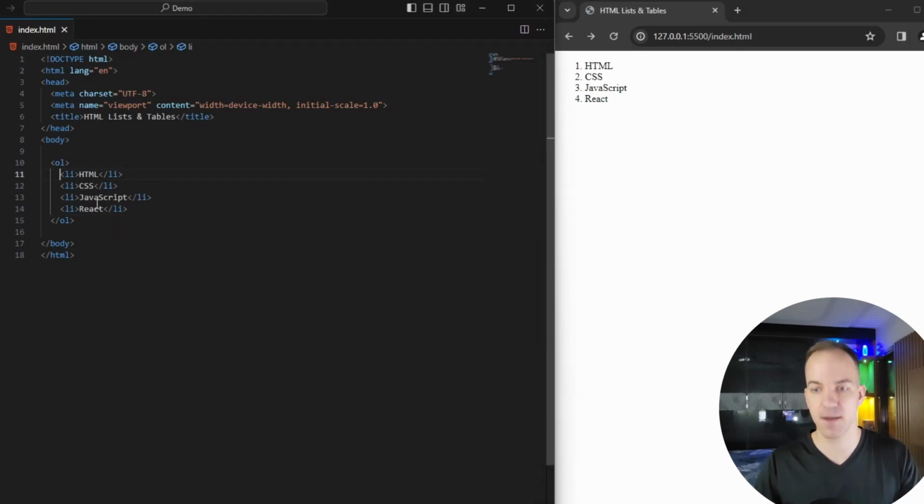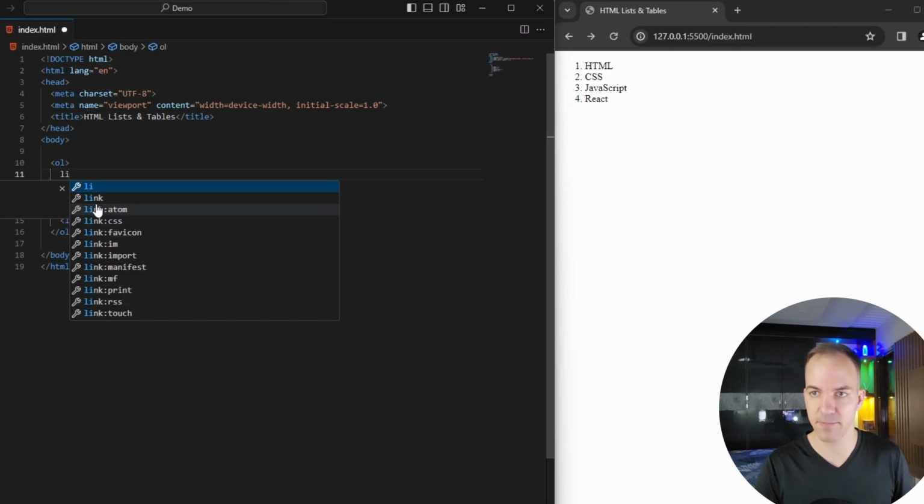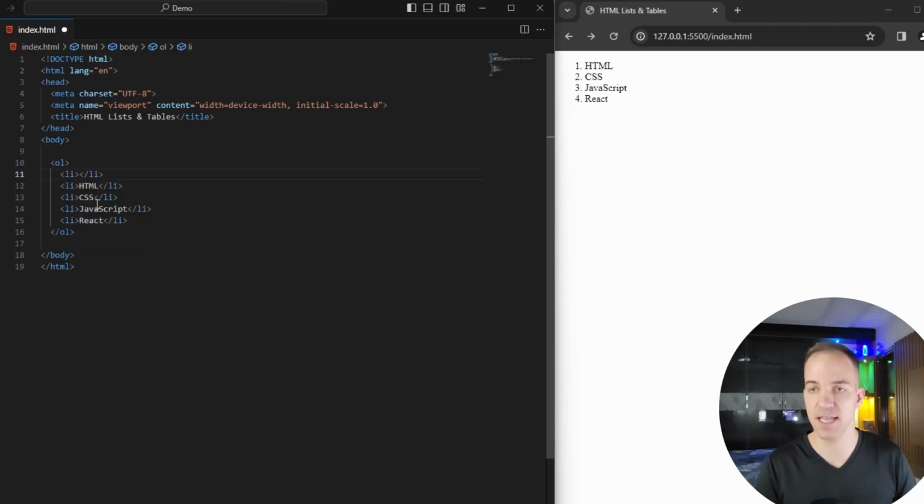Let's say I wanted to add one more list item up here. And inside of this list item, I'm going to say something like web development basics. And then inside of basics, I'm going to list out all of the things that we would consider to be basics or fundamentals for learning web development, which would of course be HTML, CSS, and JavaScript.